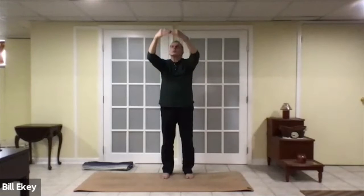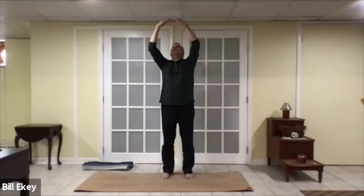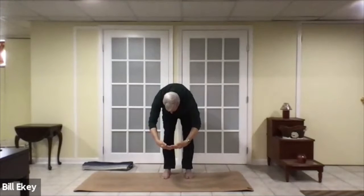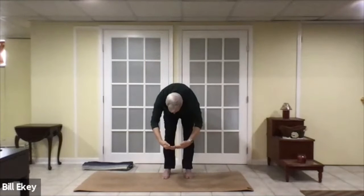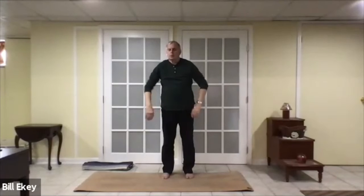We'll do that again. Arms come up, gaze follows the fingertips. We're going to fold at the waist, let the hands come down. We come all the way back up, gaze follows the fingertips, and the arms come in front. Two more times. Hands rise up, gaze follows, bend at the waist, our body stays in the same position as it rotates down. We rise back up, hands come high, and the hands come in front again. Last time, arms come up, we fold forward. Rise all the way up, hands come high. Hands come in front. Arms come down to the sides. Shake out the arms and the shoulders a little bit.